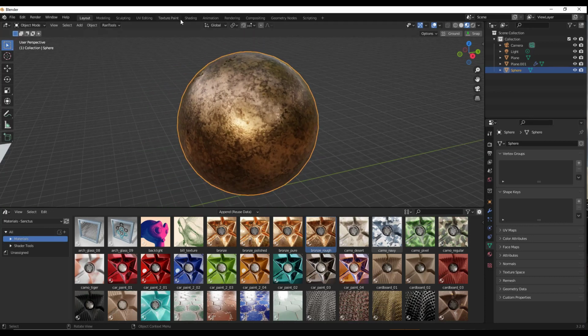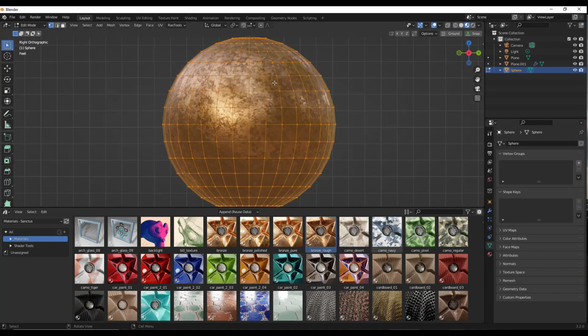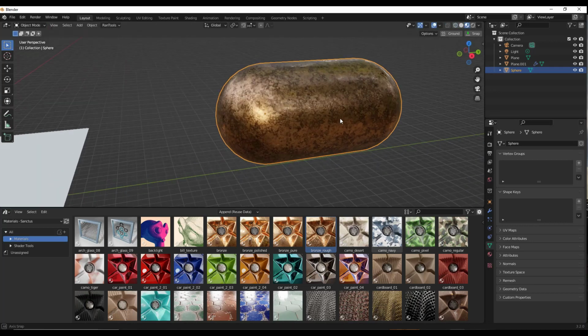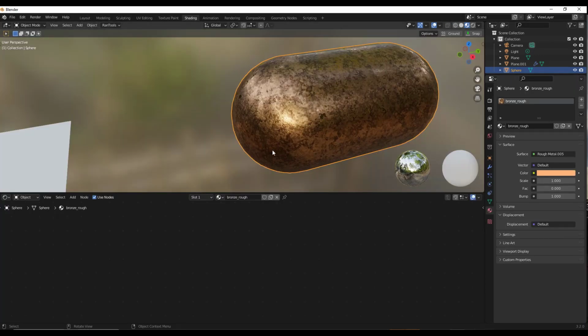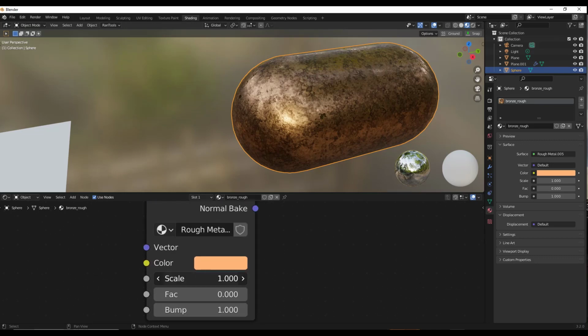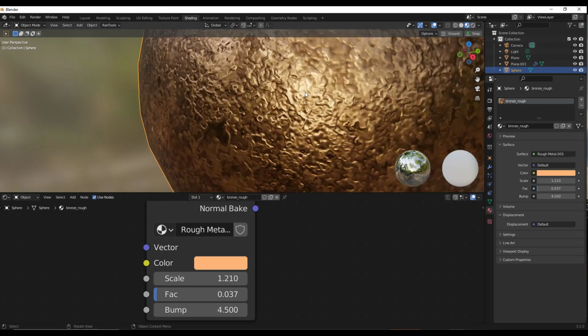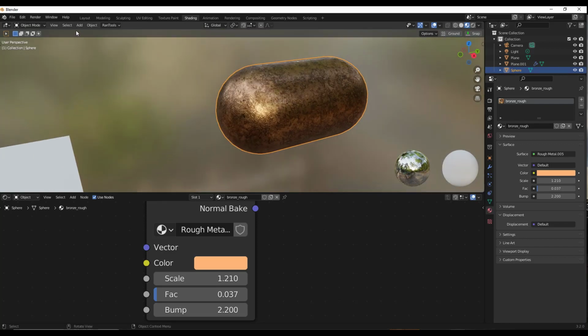So for example, this one's got the rough bronze. And again, remember this is in here as a material. So let's say that I was to adjust this a little bit. We'll go to wireframe, and if we were to adjust this object, notice how that material is still being applied over the whole thing. But if we go in and take a look at the shader inside of our shader editor, there's going to be things you can adjust, like the scale of that material. So you can scale it up or down, as well as the bumpiness. So we can adjust the bump, and notice how this gets more pronounced when we adjust that bump. So again, just super easy to add this material that's in here.